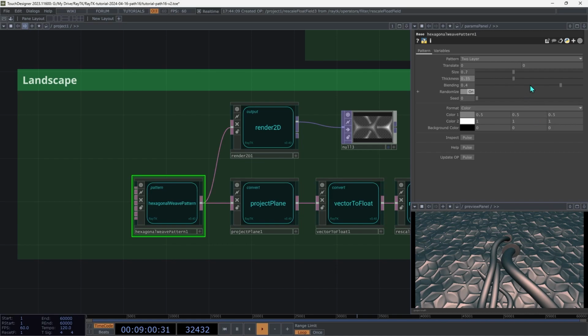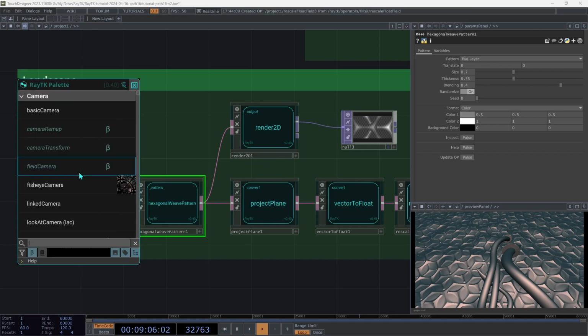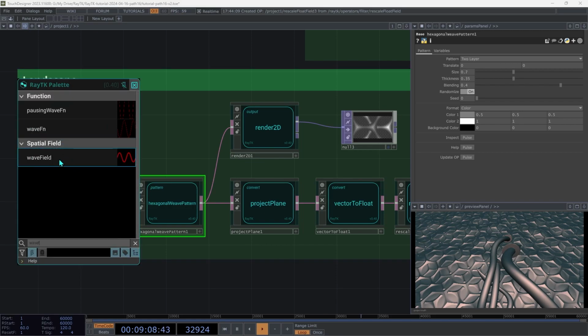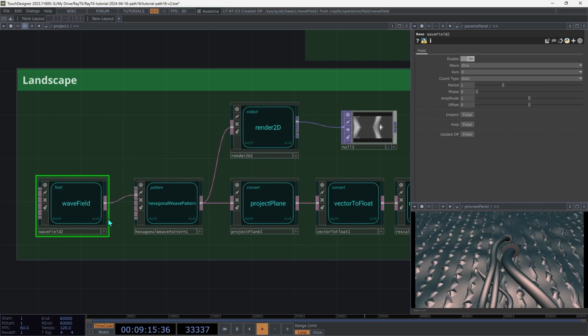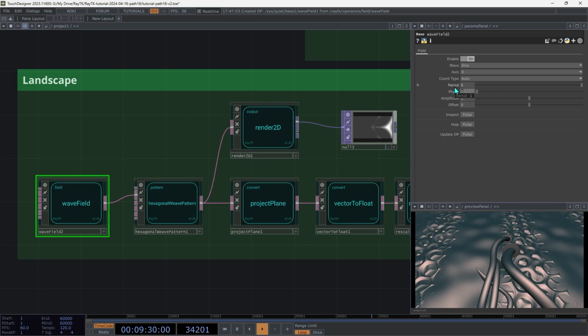So instead of just using one setting everywhere on the landscape, let's use a wave to vary it. Create a wave field, and then find the thickness input on the pattern and connect that up. Again, make sure to mouse over to be certain that you have the right one. It's going to do its thing and compile. These compile times are going to be a little bit longer as our scene is relatively complex at this point, but some of the optimization that we do later on should help with that. Let's bring the period of this wave all the way up to like 8 or so, so it's fairly spread out.